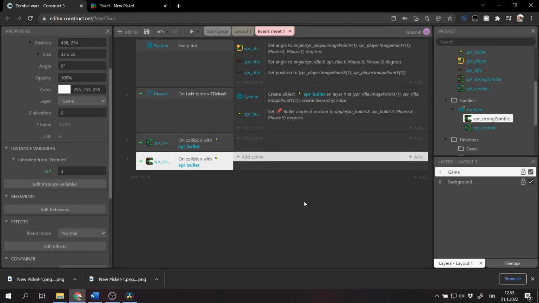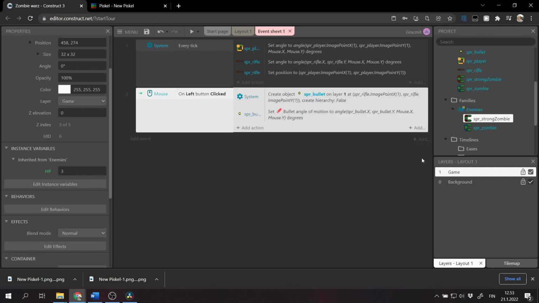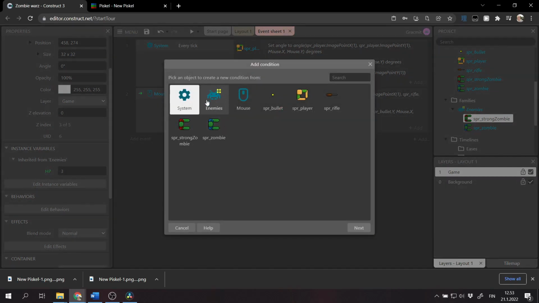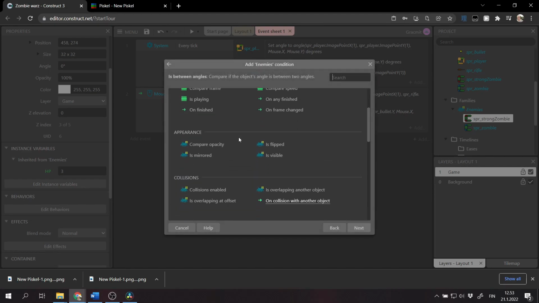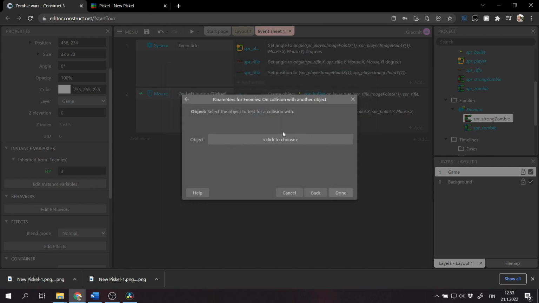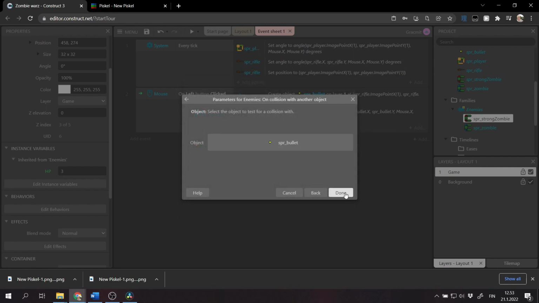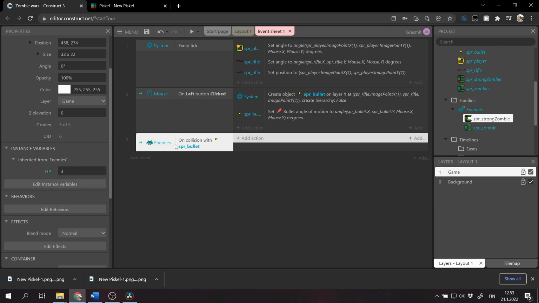This is how we normally would do without families, but now that we have the enemies family created, we can just check if the enemies family member is on collision with bullets, and press done. Now we are checking if this red zombie or this blue zombie is on collision with bullets.